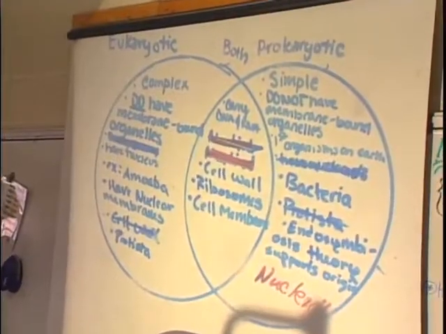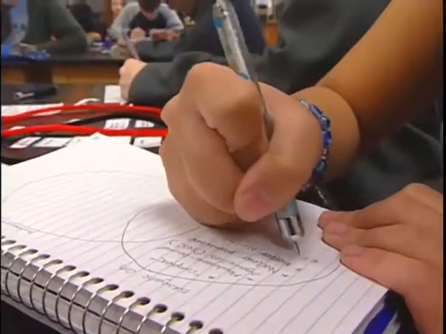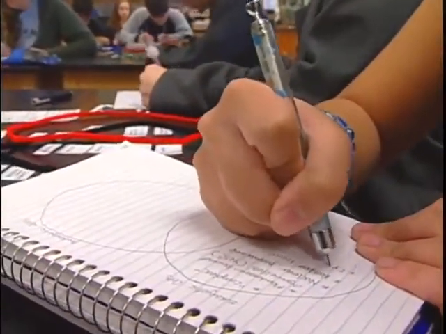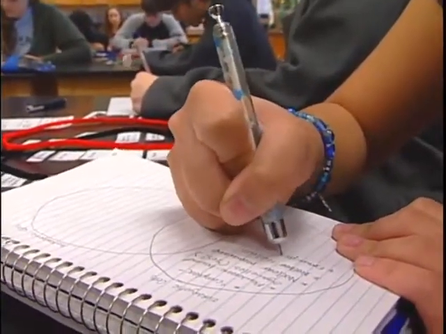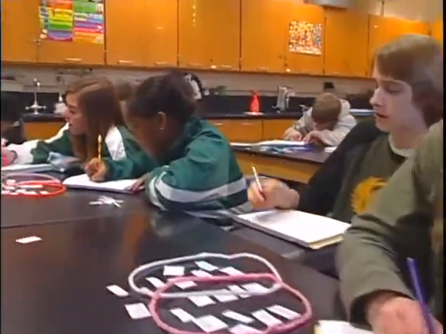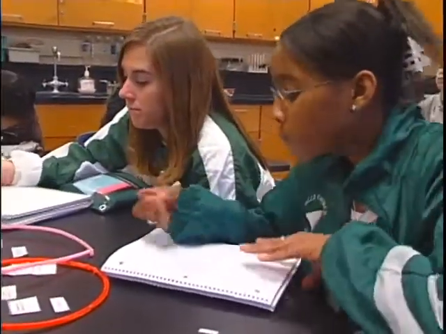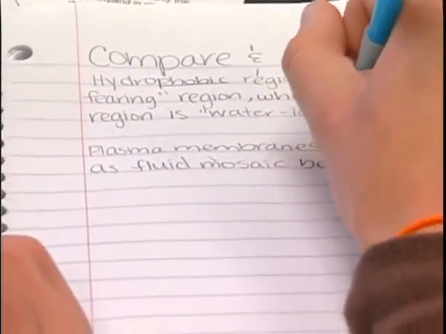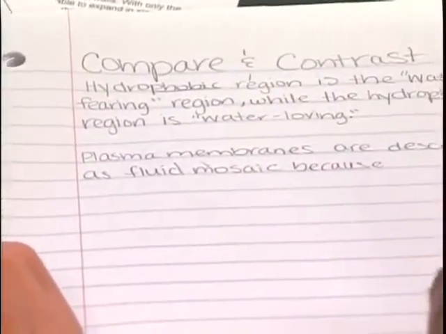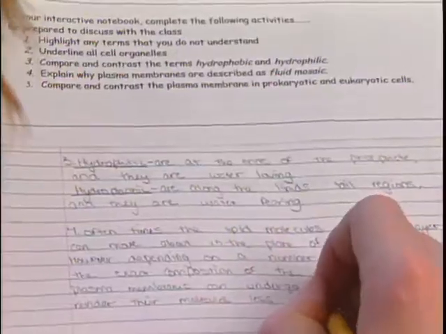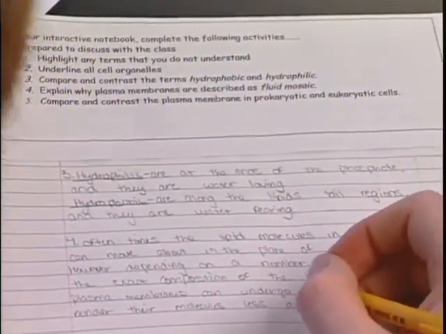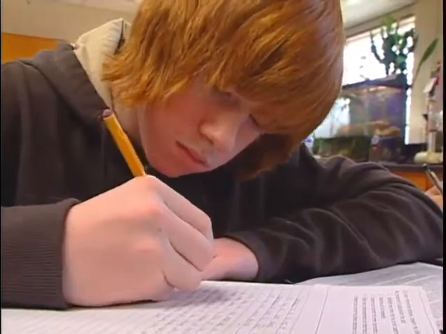We share out by maybe putting it on the overhead or displaying it on a display board so they can see the answers, because you want them to end up with the correct answers. Then we take that information and give the students a few minutes to write it in their interactive notebook. The Venn diagram could be a nice warm-up activity or a linking activity from prior things. Comparing and contrasting is a skill that students really need to master.